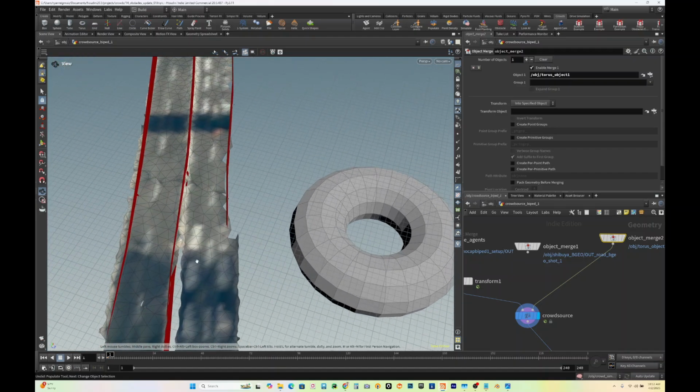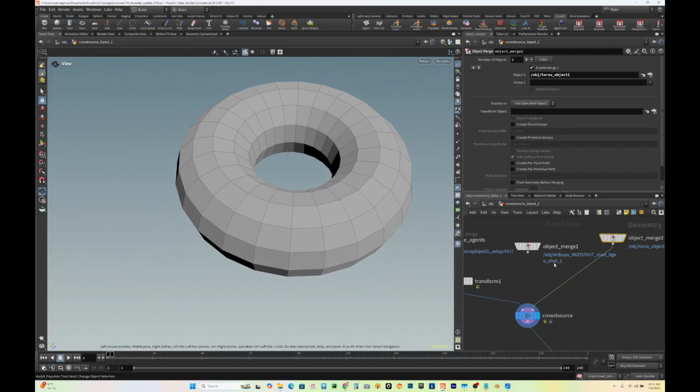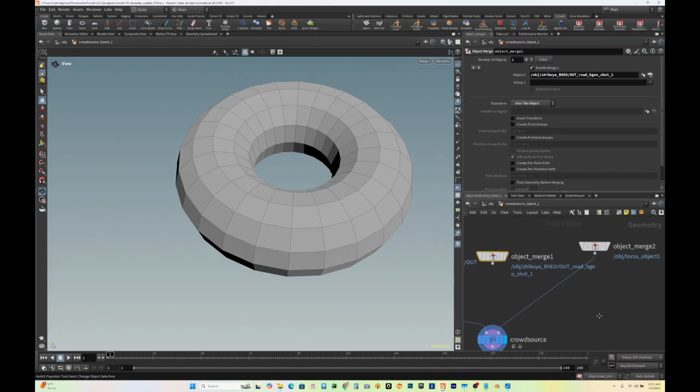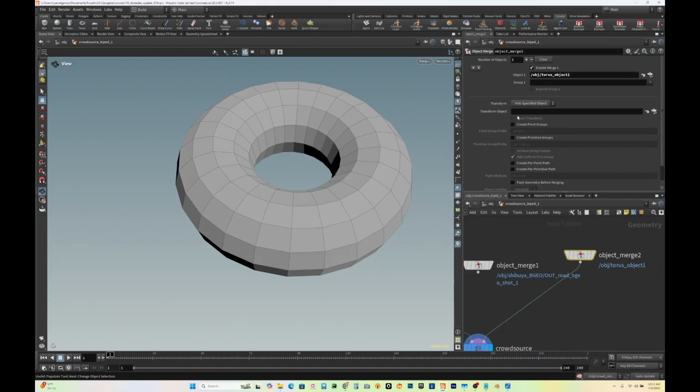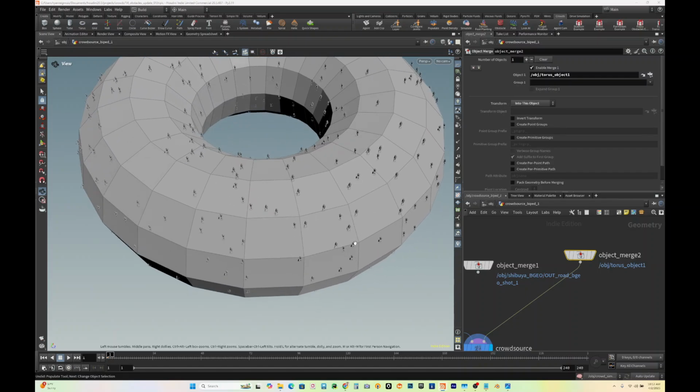So it's no longer on this geometry, and actually it's not on the torus. So if we check, this object merge is using into specified object. We'll switch this to into this object, and there's our crowd.